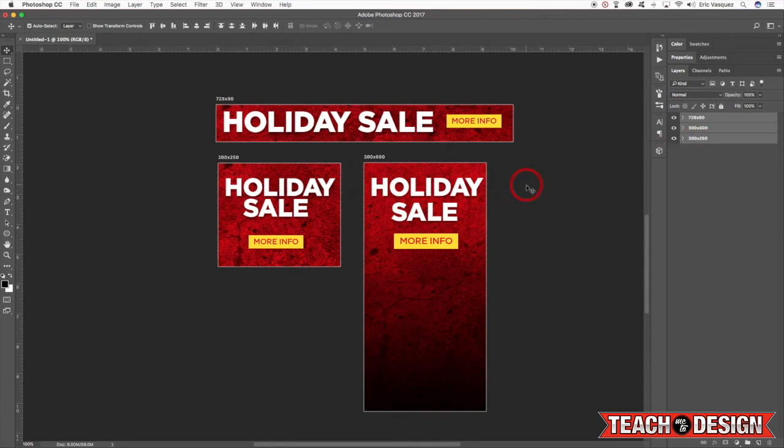All right, so that is a quick way to export multiple images, and how to use smart objects and artboards together to really speed up your workflow and make things a lot easier on yourself. So I just wanted to show you guys that feature and how to use them because it is a nice addition to Photoshop. And again, for people who are familiar with Illustrator, this should be relatively familiar to you guys. But for anyone else who spends more time in Photoshop, this can be a handy feature for you guys as well.